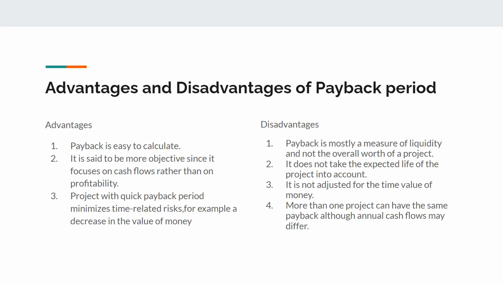The disadvantages of the payback period, though, is that it is mostly a measure of liquidity. It's only looking at cash flows. It does not take into consideration the overall worth of the project, right? Also, it does not take the expected life of the project into account. It does not adjust for the time value of money. We know this because we've been talking about it for some time now. And if we have more than one project, they could all end up with the same payback, although they have different annual cash flows. So how would you make a decision in that instance, right? So that's some of the shortcomings with the payback period.